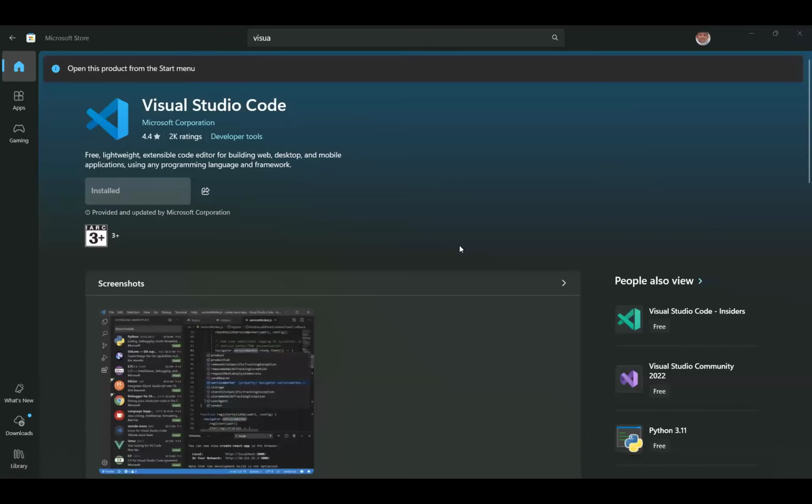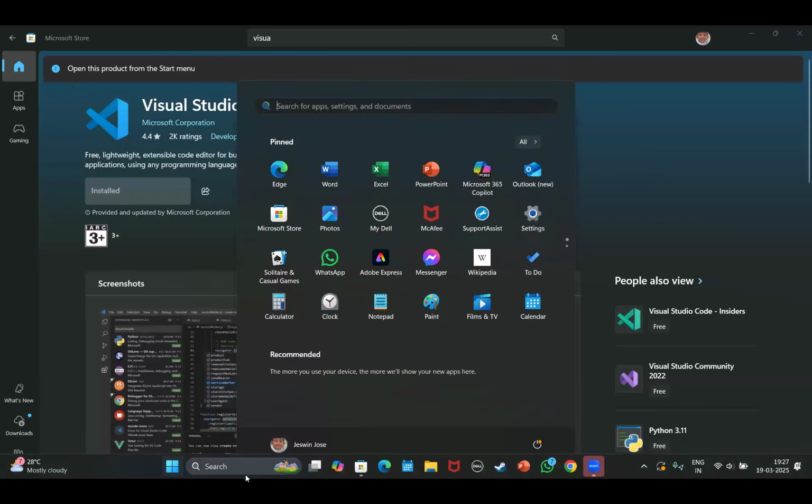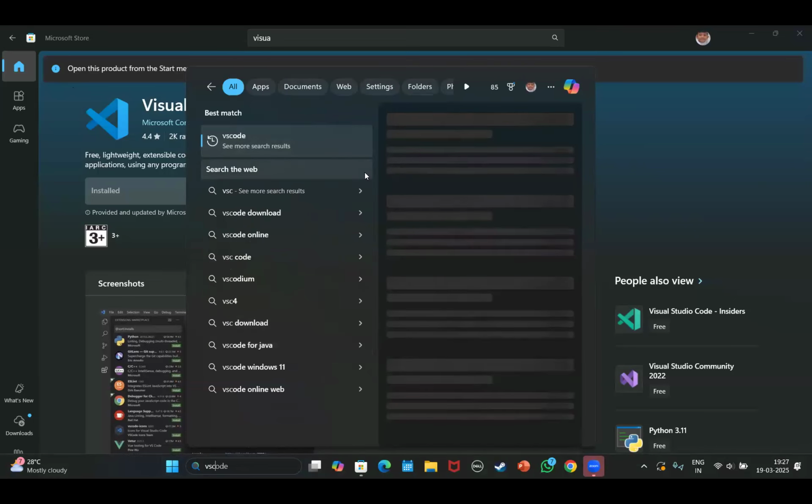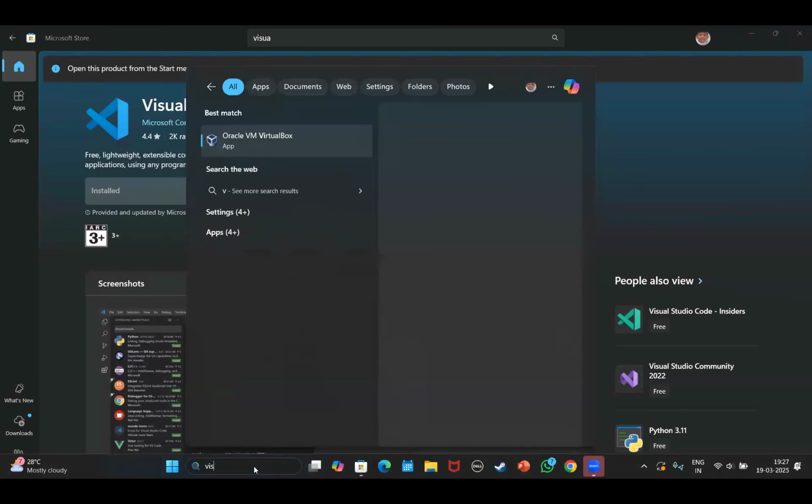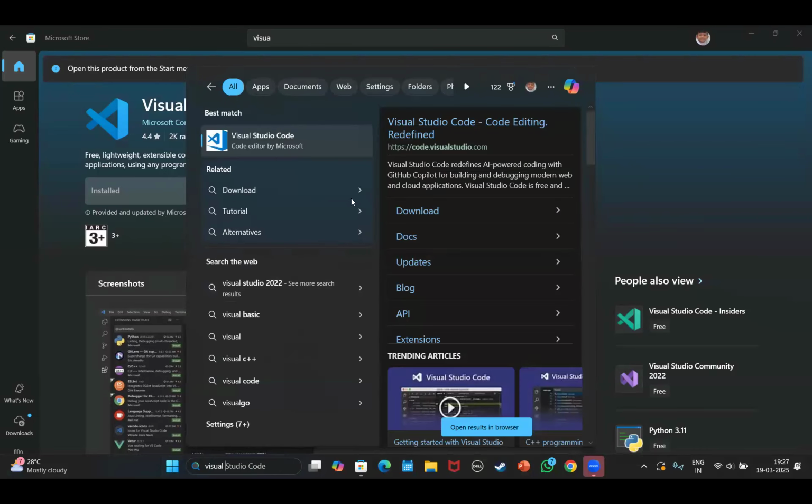Yes, sir, after I close the VS Code, I can't open it right now. When I search it in this search bar, it doesn't show the app. Type Visual Studio Code itself. Yeah, sir, but here, if I go to uninstall it, I don't get the option. No, here, go to add or remove.